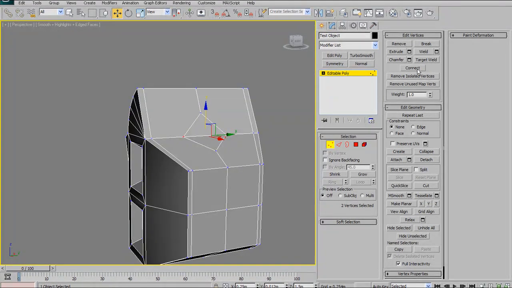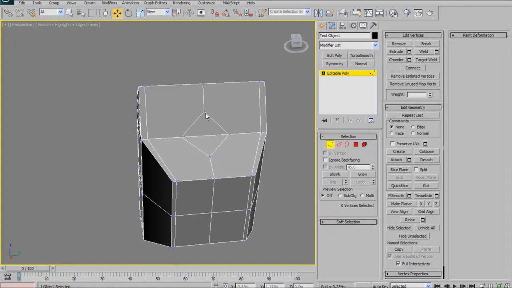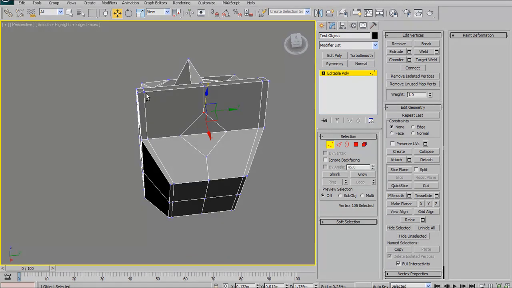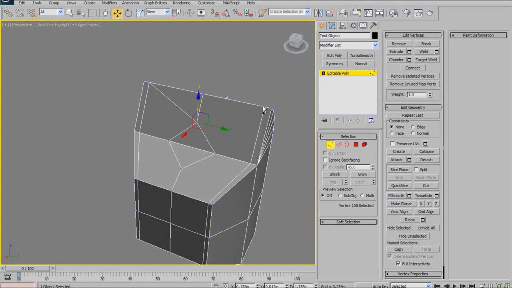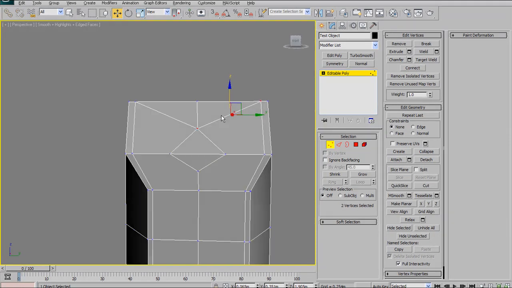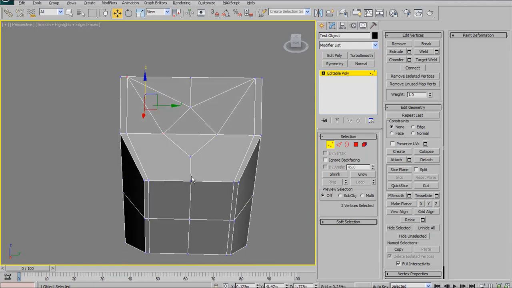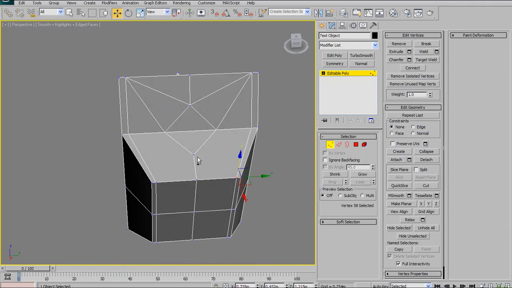The last thing that I want to show you is connect. Connecting is simple. It works different with vertices than it does with edges. You can just grab 2 vertices and say connect, and it will draw an edge in between them. In fact, however, you can even grab 2 or more vertices, as I'm about to show you. Say I wanted to triangulate this n-gon.